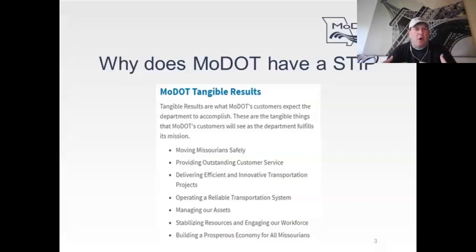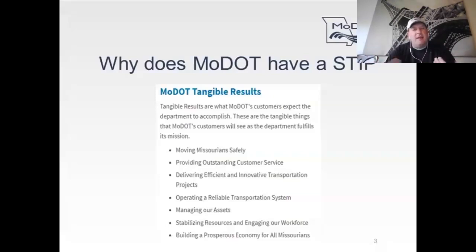If you step back from it all a little bit and you think about MoDOT's planning process, we do a bottom-up approach where our state is blanketed with RPCs and MPOs. These are comprised of locally elected officials, your county commissioners, your mayors. We go to them and say, hey, here's the condition of our system. Here's what we're seeing. Here's the available dollars we have to address any deficiencies in the system. What would you like to do? How does it look? And that bottom-up process works really well to develop the STIP and makes the ultimate development of the STIP and its production a very accountable process and document.